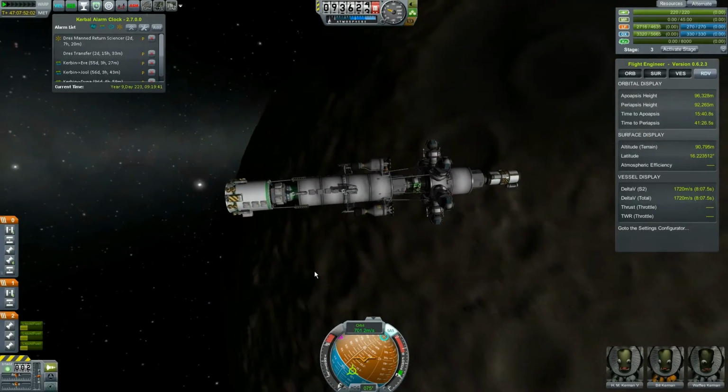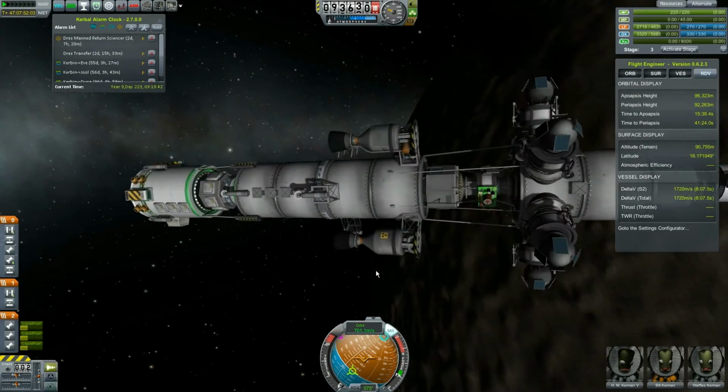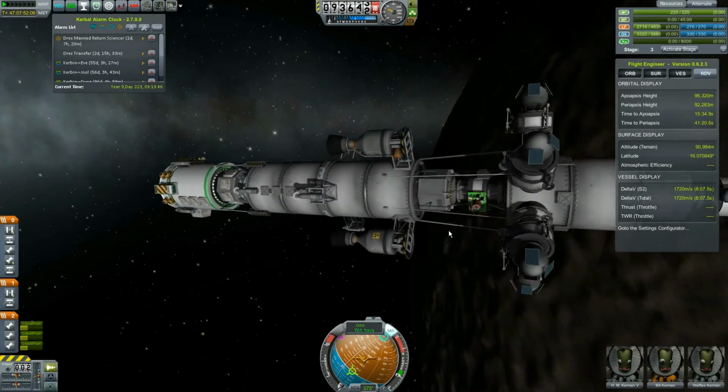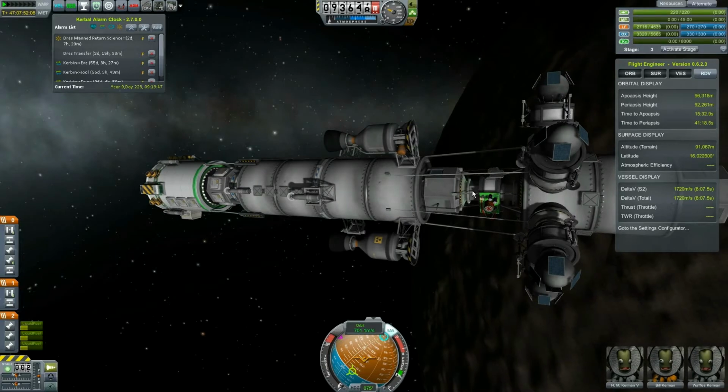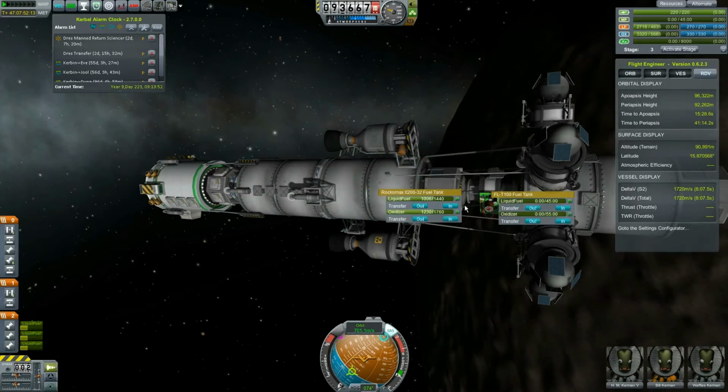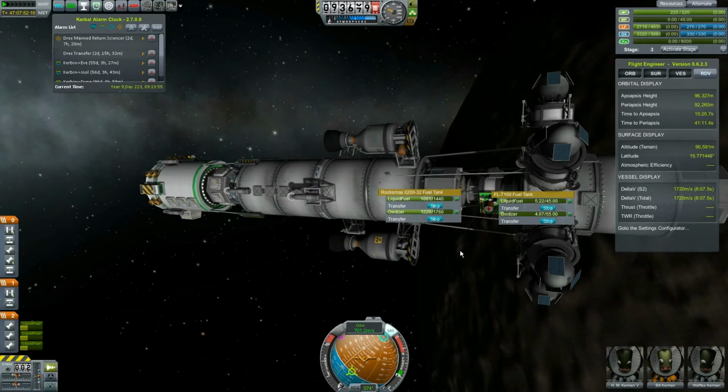We are about to get this operation underway. I just need to make sure I'm doing everything I need to do. The first thing we need to do is disconnect our Kethane scanner from the ship, but it currently has no fuel. So let's fix that, shall we? Let's go ahead and fill him up.